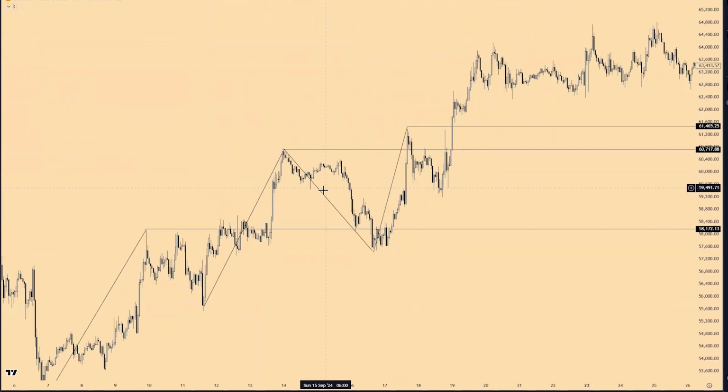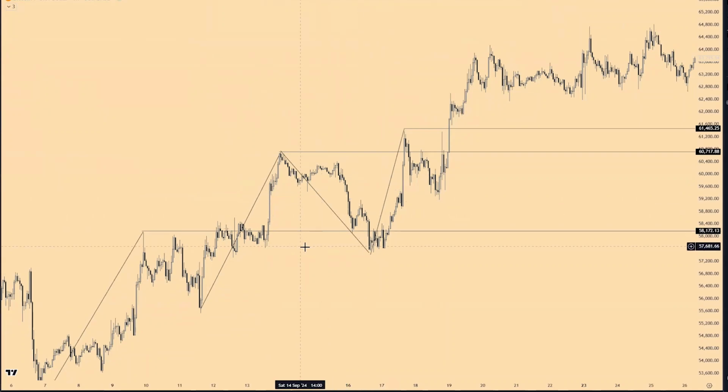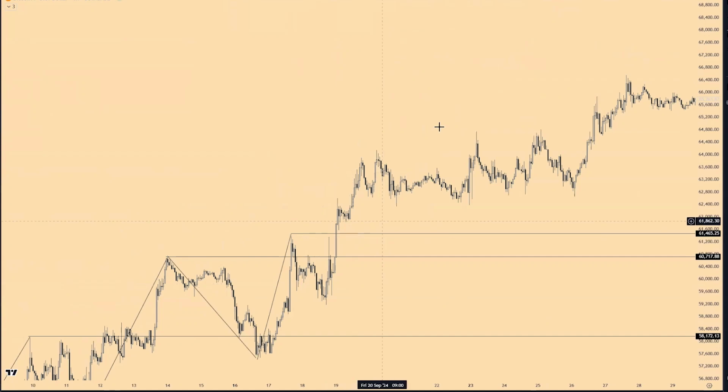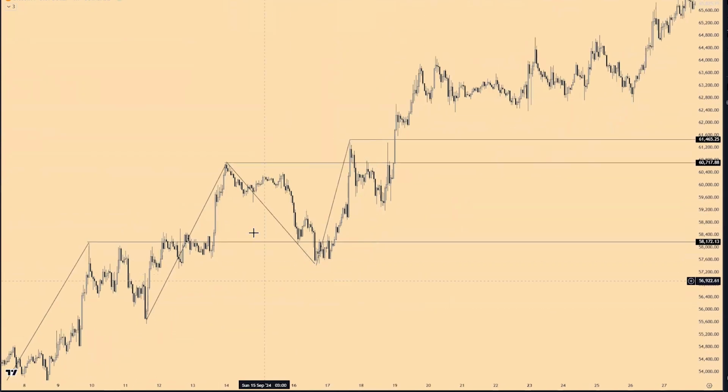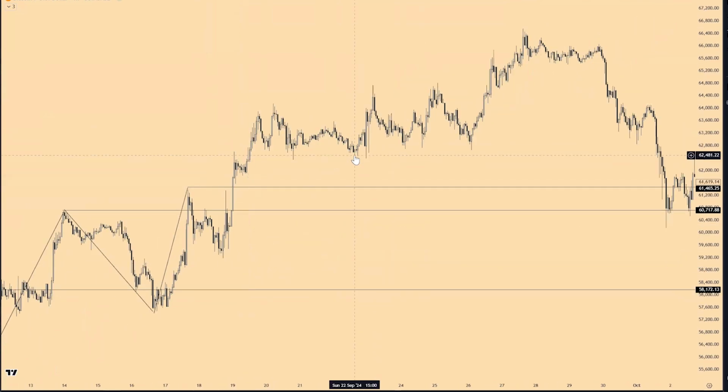So price is bullish. So when you have a bullish price like this, you wait for price to have a corrective pullback. If you've missed the movement, you wait for price to have a corrective pullback, and you join the movement to the high that was created before. So this is an expansion on the chart, and this is a corrective pullback on the chart.